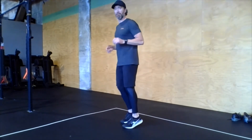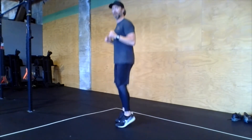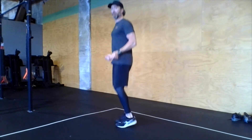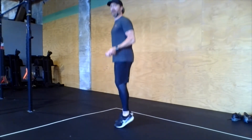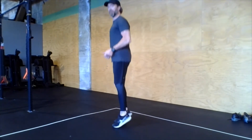So as we jump today, we're going to pretend we're standing on a piece of paper, that we have a little bit of paint on the heels of our shoes, and we're trying to get a little bit of paint on that piece of paper every time. Most of the bounce and impact is on the balls of the feet, but every time we're just gently letting the heel come down, kiss the ground, come back up. So this is bad — and then this is good. Let the heels drop down.